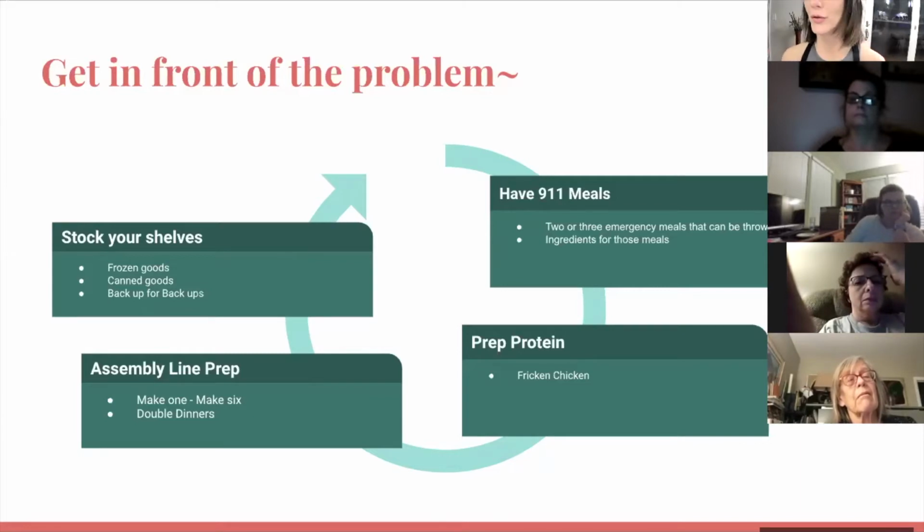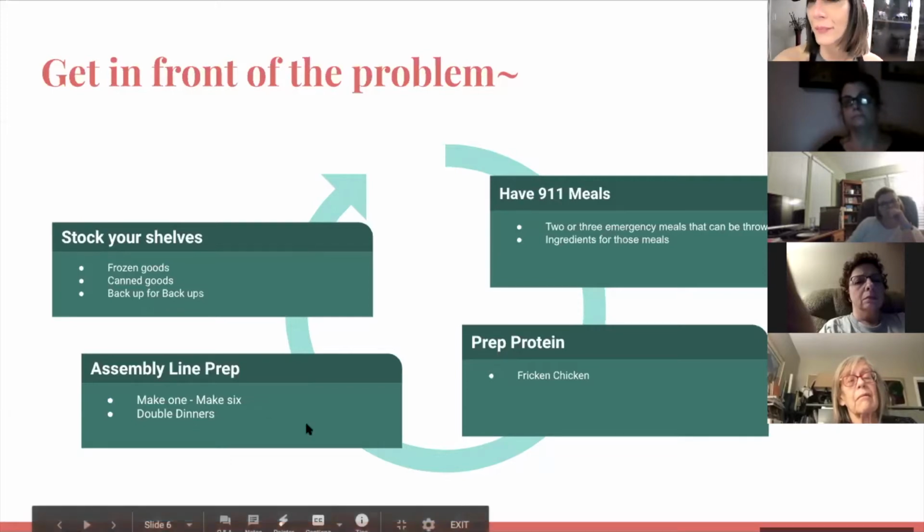And I'm going to show you today, because I'm actually going to make, what do I have planned? 1, 2, 3, 4, 5, 6, 7. I think I'm going to make 7 dinners tonight, 8 if you count mine. And I did not go grocery shopping today. I literally just had this stuff in my pantry.